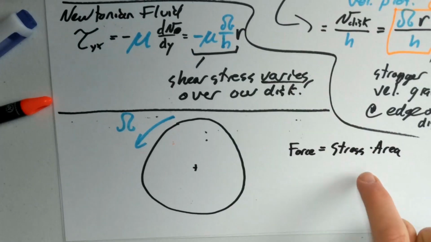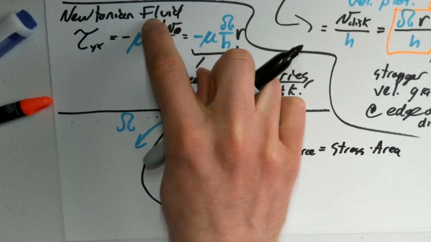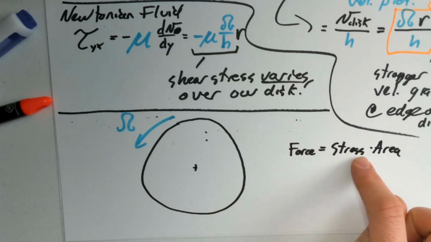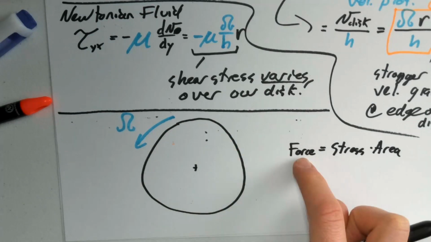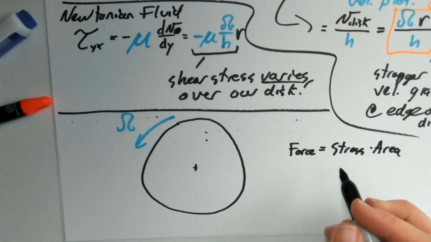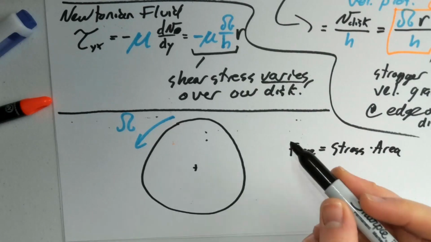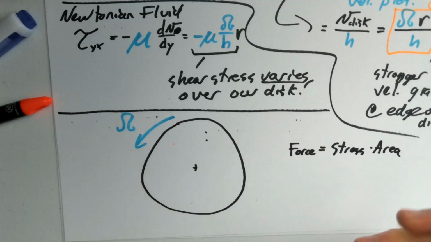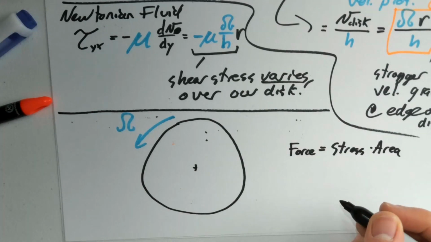But the tricky thing with this problem is our stress is variable. So we can't just take some stress. Stress isn't some singular quantity that we can multiply by pi r squared to get some force or something like that. We can't just multiply stress by area and call it a day. We need to analyze things in a little bit more of a sophisticated way.